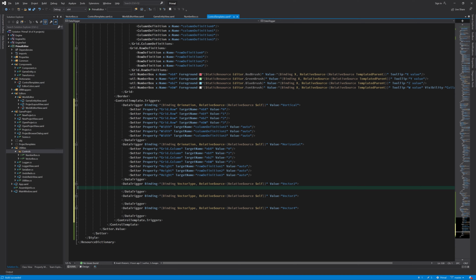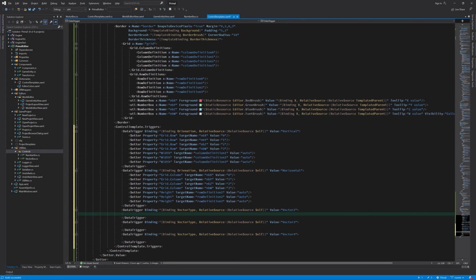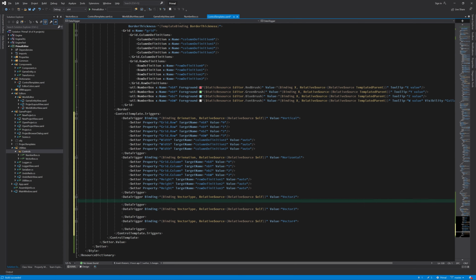Next, if we are using different sizes for vectors, then we will have to make the corresponding number box invisible. So if we are displaying a vector 2, then the number box for z and w components should become invisible.